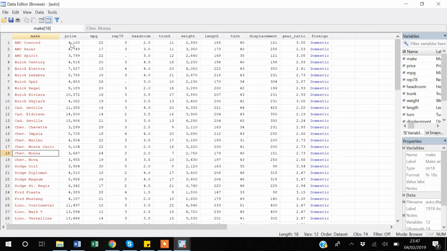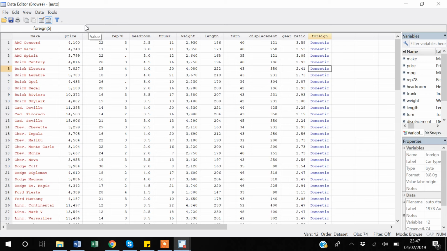But on the other hand, the foreign variable, which appears in blue, is an important thing to note: it is actually numeric but labeled. If I select this domestic, the value here is 0.